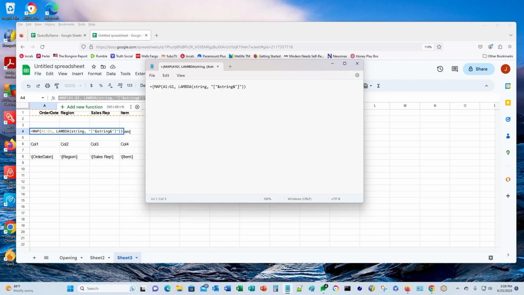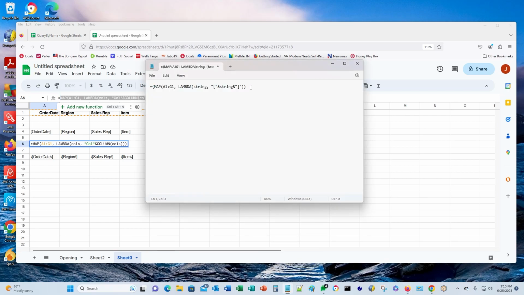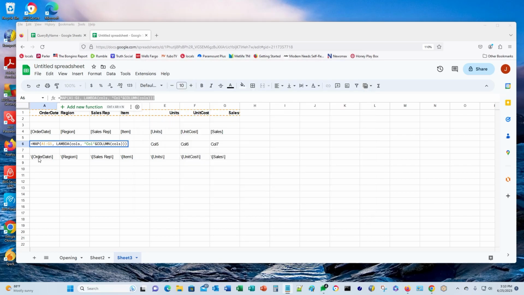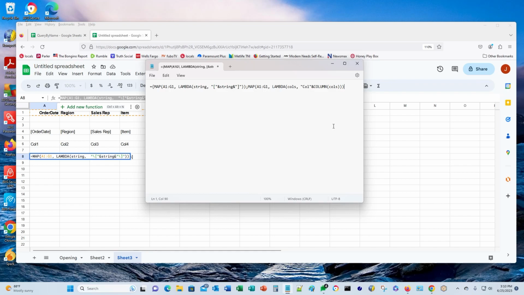And then the next one is going to be this formula. We don't need the equal sign this time. And we're going to separate this with a semicolon, so it'll give us a new row. And then the last one will be this 3rd formula without the equal sign. And another semicolon, and then a curly bracket.